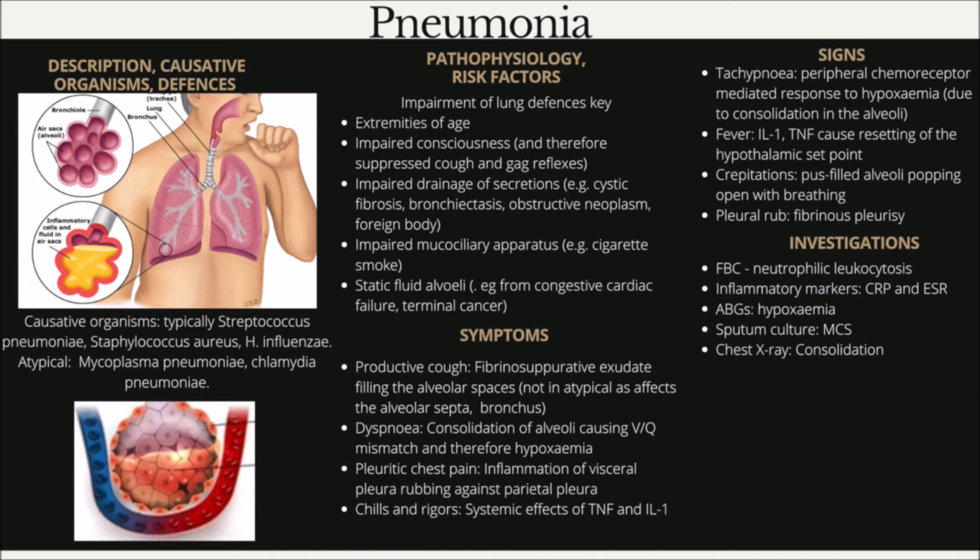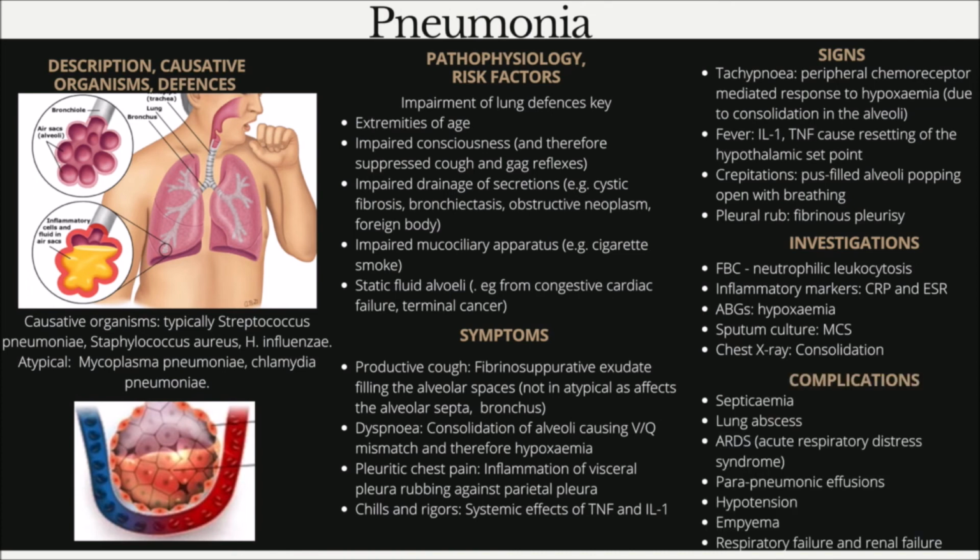If pneumonia progresses, it can lead to complications which may be fatal. So the outdated acronym that's used is SLAPHR, and it stands for sepsis, lung abscess, ARDS, or acute respiratory distress syndrome, parapneumonic effusion, so pleural effusion around the pleural space adjacent to the pneumonia, hypotension, empyema, and respiratory or renal failure.